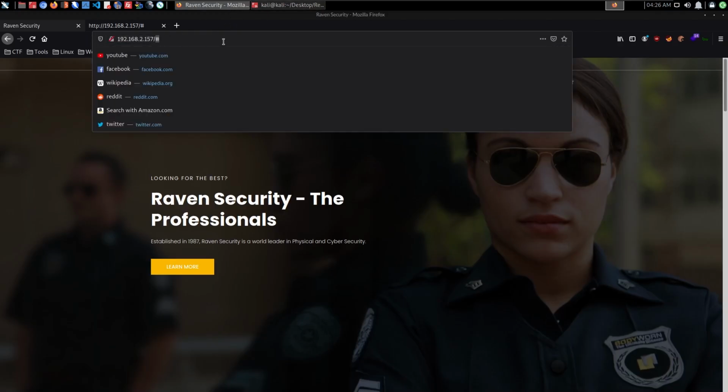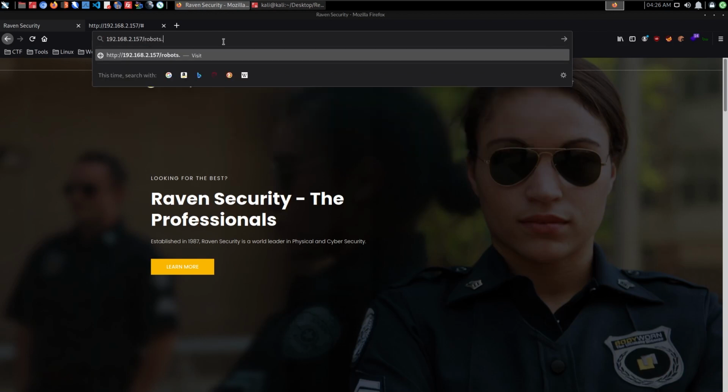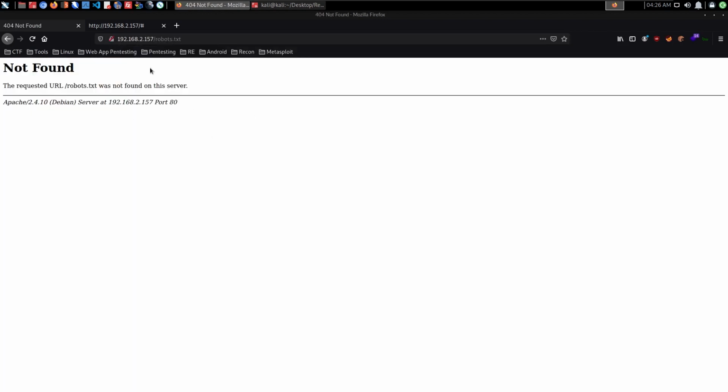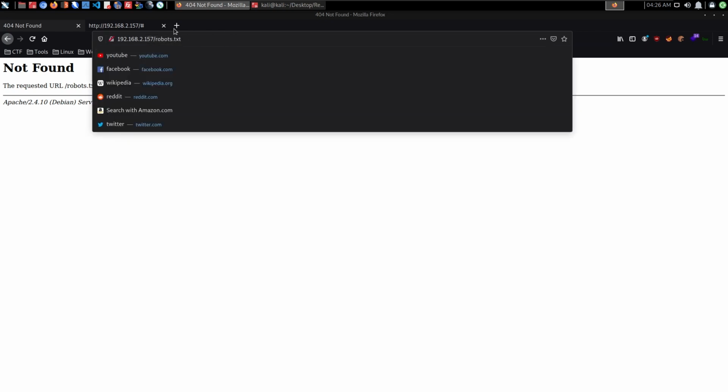So GoBuster, again, can be installed on Kali Linux by typing in sudo apt-get install gobuster. I already have it installed, so we can actually move on to the next step. So again, directory brute forcing is the process of identifying hidden files and directories that are currently on a web server, right? So we're going to try and do that. So for example, if I try and access the robots.txt page, you can see that it tells me that that's not found. So again, if we go through this process manually of trying to identify files, it's going to take a while. Instead, we can use a tool like GoBuster to perform a directory brute force.